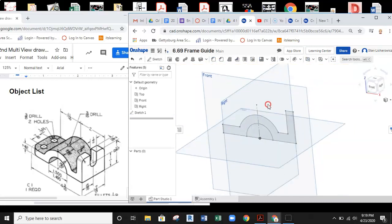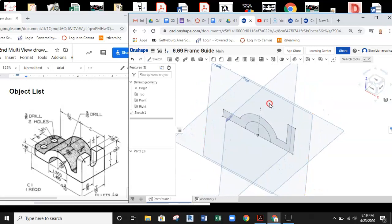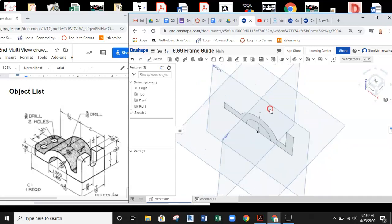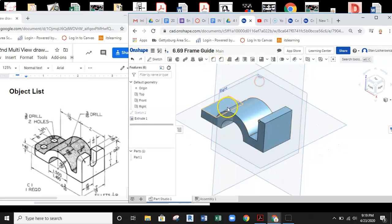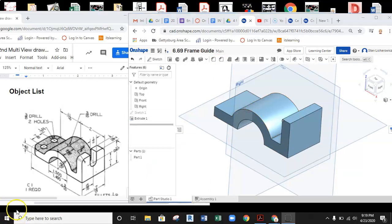I can finish out and then hold down my right mouse, sorry, my right mouse, and I can turn pretty easily. And then I can grab my extrude tool, come down here and select the part that I want to extrude. And that extrusion is going to be 1 7/8. So we'll just type in 1 plus 7/8, enter, and there's my extrusion. So now I'm ready to continue adding feature pieces to this part.